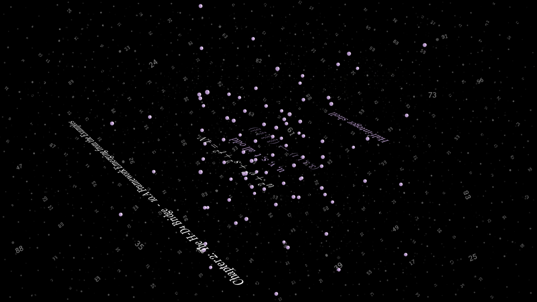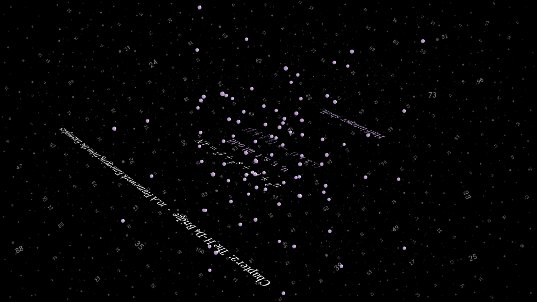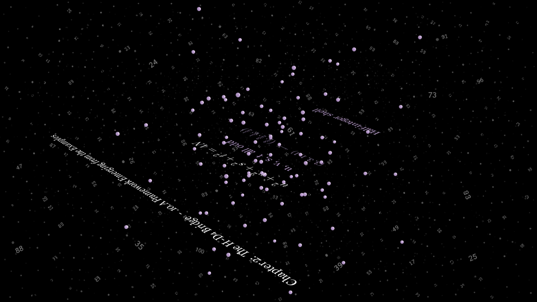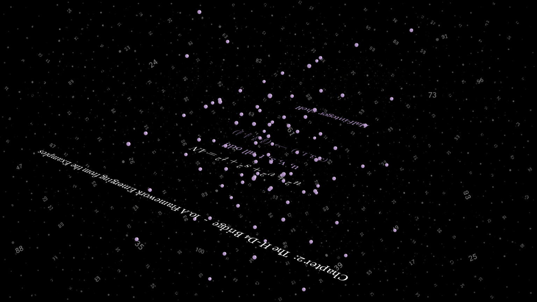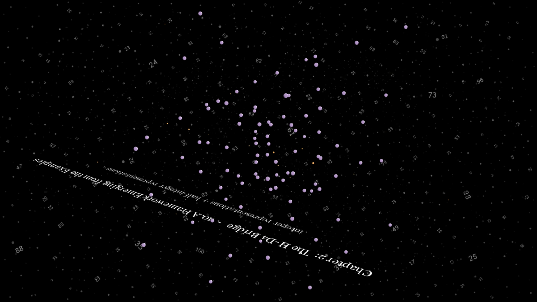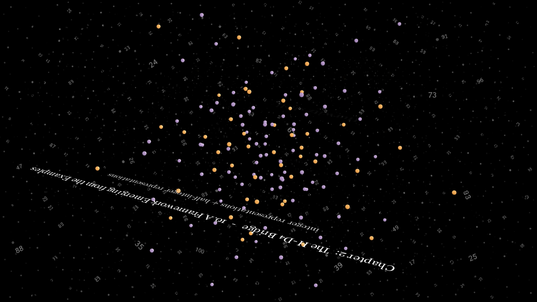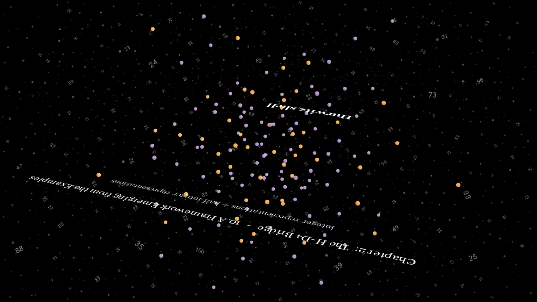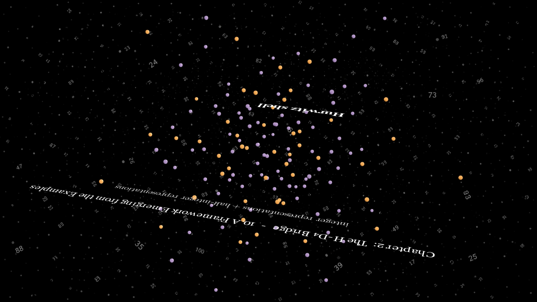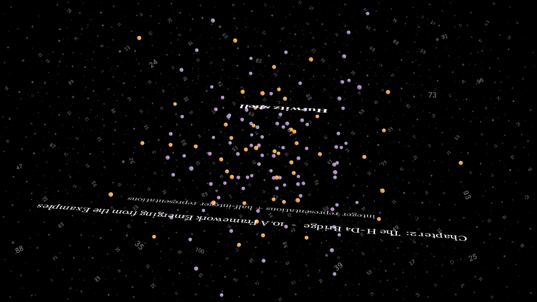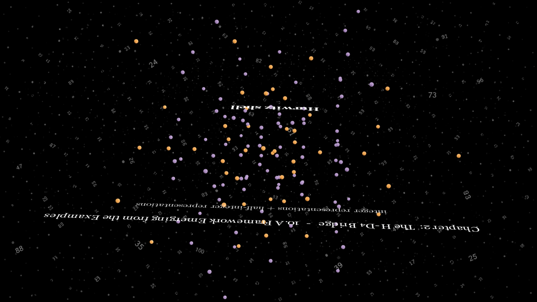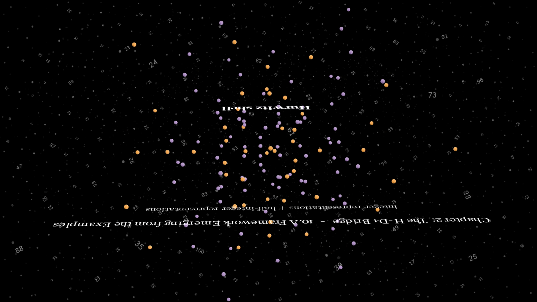Now comes the second part. For odd values of n, there may also be a half-integer shell. To find it, we do not simply search for more ordinary integer solutions. Instead, we solve u squared plus v squared plus s squared plus t squared equals 4n with all four coordinates odd. Then we divide the resulting coordinates by 2. The result is a collection of half-integer Hurwitz vectors. So, the shell is enriched. The integer representations give us one part. The odd representations of 4n give us another. Together, they form the complete Hurwitz shell.